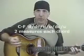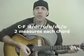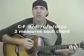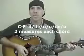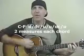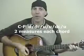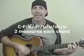So this is going to get you proficient at doing both, because so many songs you're going to need both, and you've got to be able to do it while you're changing chords in time, okay? So let's just go nice and slow, C to the F with chucking. It'll sound like this with that strum 2. Play along with me. C, chuck, up, chuck, up, down, chuck, up, chuck, up, F, chuck, up, chuck, up, down, chuck, up, chuck, up, down.